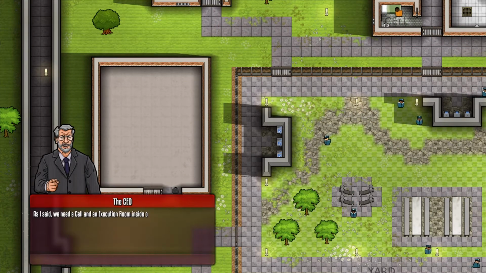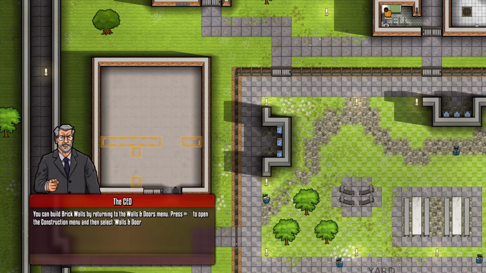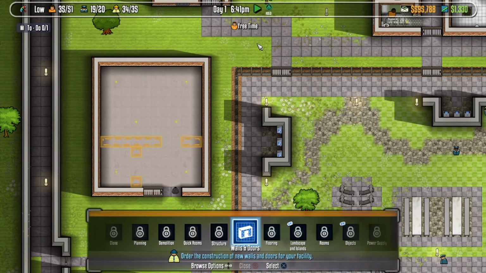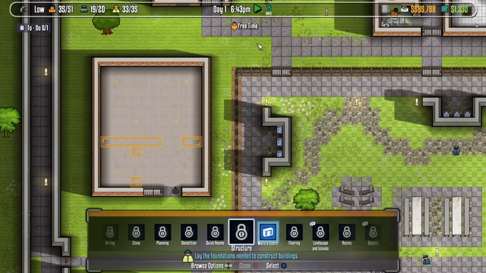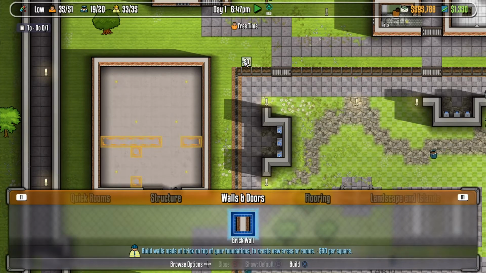As I said, we need a cell and an execution room inside our new building. Partition the space by constructing some brick walls. You can build brick walls by returning to the Walls and Doors menu. Press left to open the construction menu and select Walls and Doors. Okay, boss. All right, walls and doors. Brick wall.